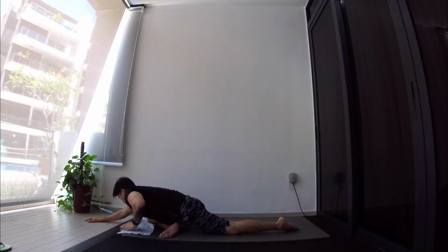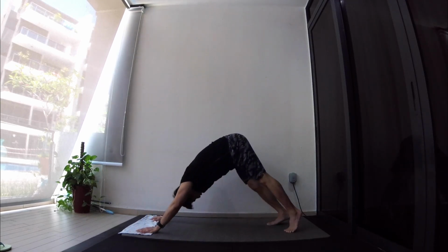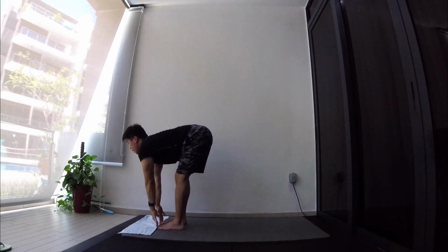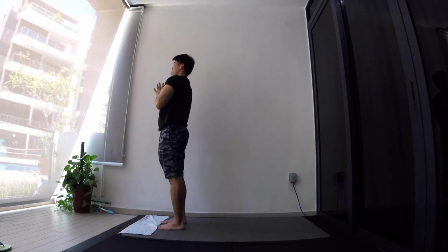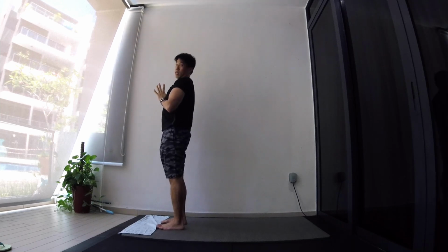Okay, let's come back up. You swing your step back, down dog position. You choose to walk or jump forward lightly. Lift the body halfway, up the legs, carry yourself to the top, stand tall. Let's try another sequence, okay? Let's have a longer sequence with some strength and walk.